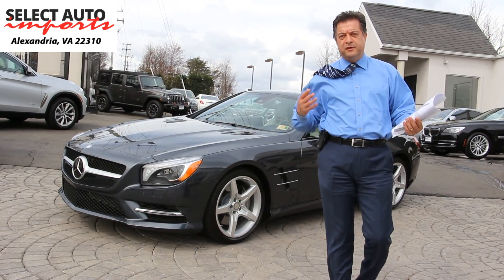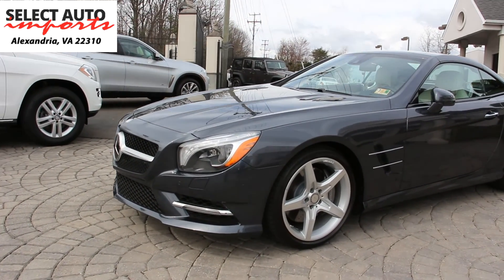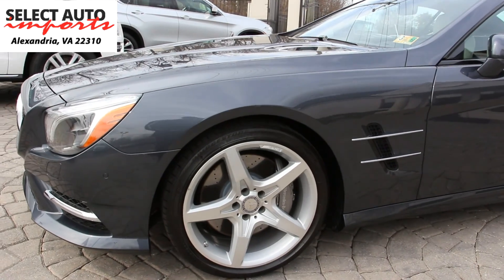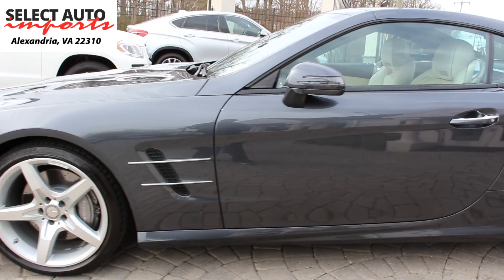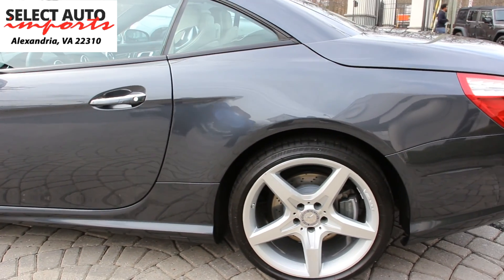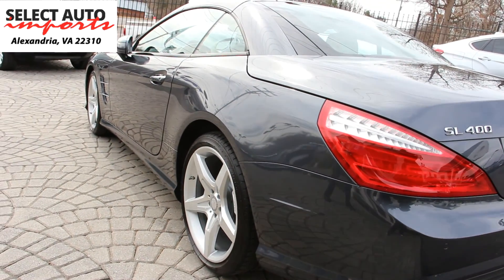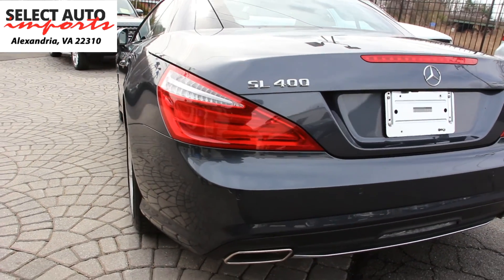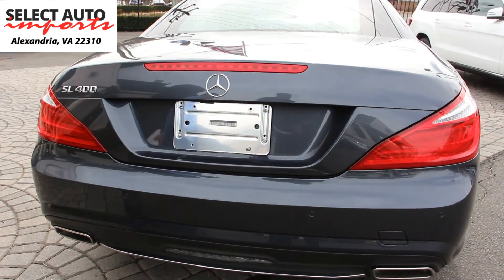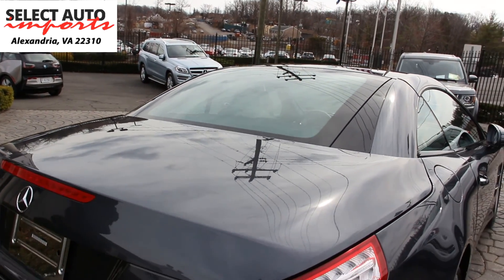Let's do a nice walk around of the car so you can see how beautiful it is and have a greater appreciation for the condition and quality of the car. This gives you an opportunity to see the automobile as if you were here in person. Even though pictures are always nice, when you are able to do a live and virtual walk around of the automobile, it alleviates any headaches, stress, or anxieties about purchasing an automobile sight unseen, or deciding if the automobile is worth your consideration and travel expense or trip to the dealership.